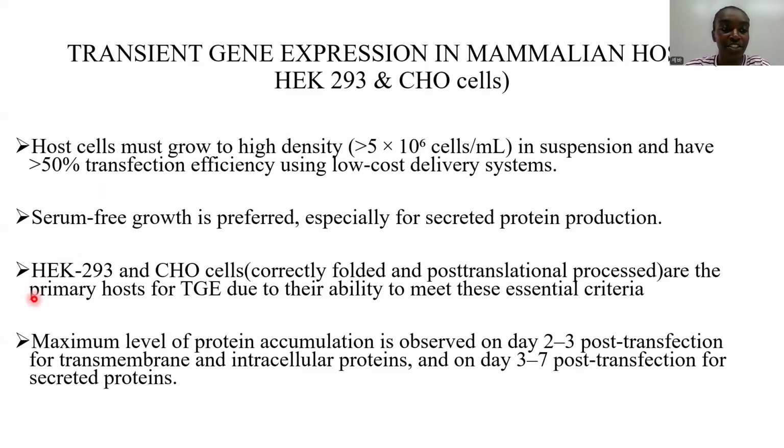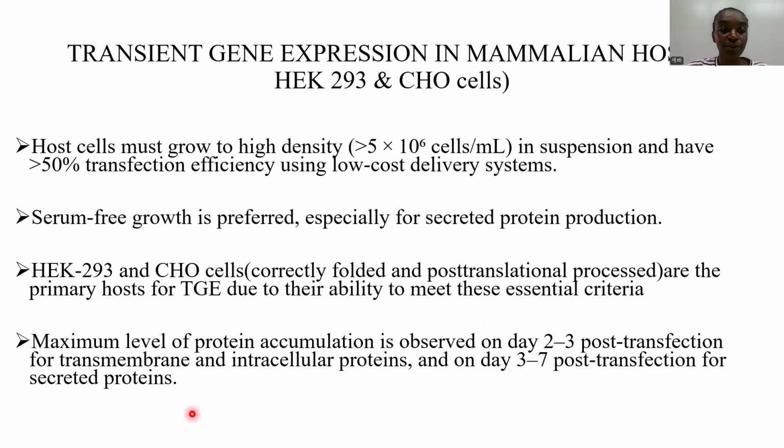So the less amount of serum that's there, the better the purity of the recombinant protein will be. Additionally, for these reasons, both of these two cell lines are preferred because they have these advantages of growing to high cell density and also the ability to grow quickly in serum-free media, and also have correctly folded and post-translationally processed modifications. Hence, they are best in terms of meeting the criteria for recombinant protein production of various systems that are currently applied.